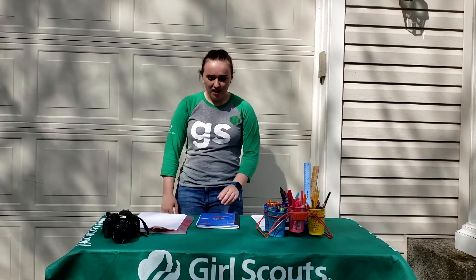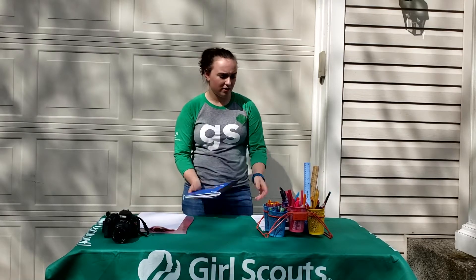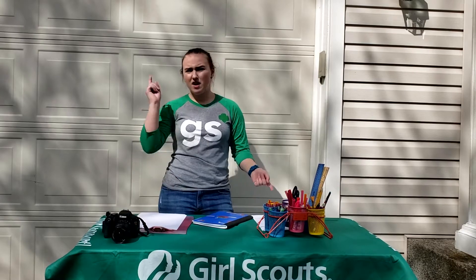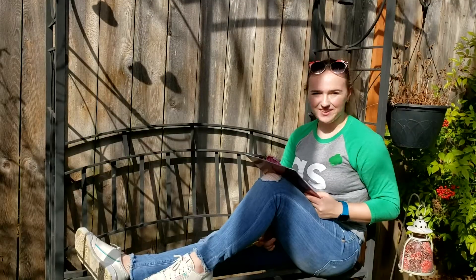You will also need your field tools when you're out in the environment gathering your data. You may want a notebook with lined paper, some rulers to measure the distance between things, scissors in case you have to cut anything, a camera so you can take detailed photos of what you're seeing, as well as thermometers or a magnifying glass — anything that you'll need when you're looking at your environment.